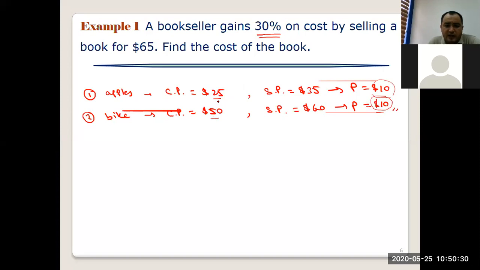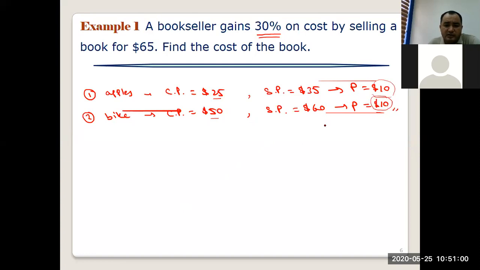At that time, he would make how many? On 25, he makes $10. On another 25, he can make $10. He would make $20 of profits. So actually, this means that this business is more successful than this business. But when you just look at these numbers, we cannot see this. But if I express this as a percentage of the cost price or as a percentage of the selling price or revenue, then we can compare this. For comparison, percentage is really, really good.